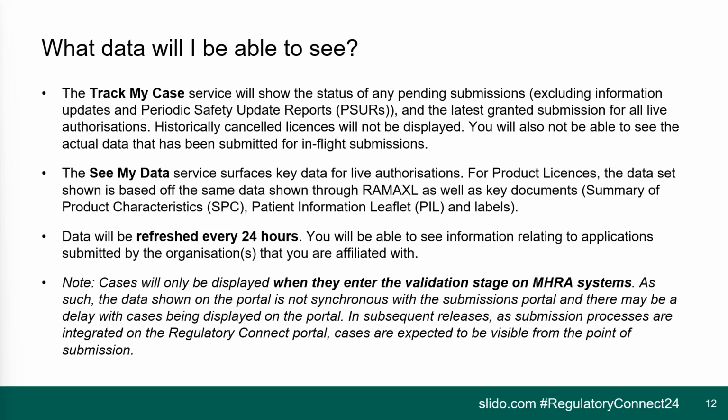So the data is currently being pulled from our existing case management system and will only show and be displayed on the portal once the case enters the data validation stage. And as it's pulling from existing systems, the data is not currently synchronous with submissions being made. So there may be a short delay with your cases appearing. So if you can't see a submission that's just been made, don't be alarmed. We'd recommend just waiting a few days and the case should then be displayed through the portal.